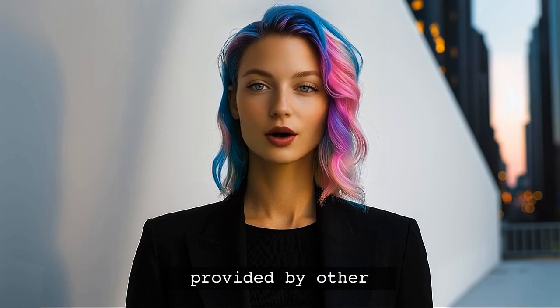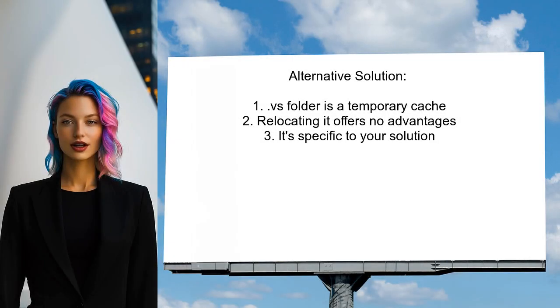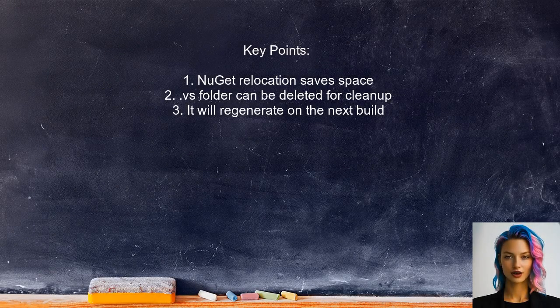Now let's look at the answers provided by other users. This user believes that relocating the .vs folder isn't necessary. They explain that the .vs folder is a temporary file cache specific to your solution. Moving it wouldn't provide any real benefits. They compare it to relocating the NuGet folder, which saves disk space and resources. If you need to clean up, you can delete the .vs folder anytime. It will be automatically regenerated when you build your solution again.